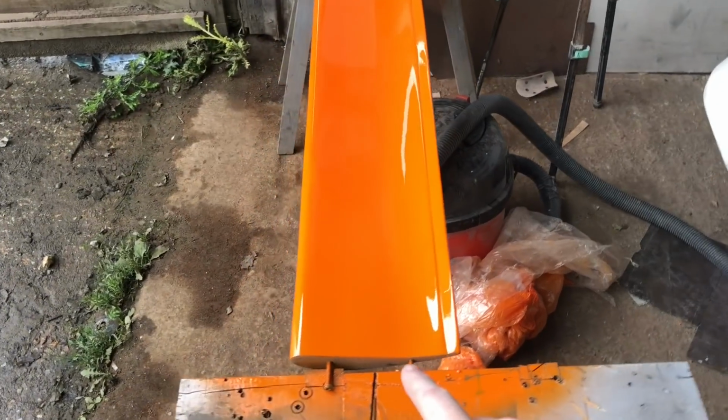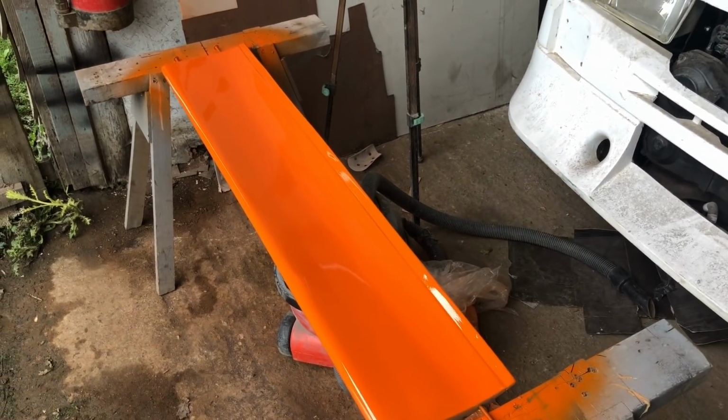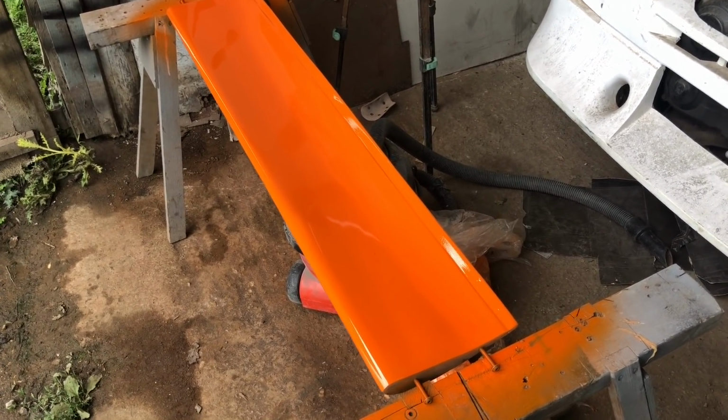Here's the rear spoiler as well, looking pretty good. Again, the finish on that was already pretty good, could have done with a bit more filler and a few other bits and bobs. But it's a spoiler. It already looks faster.